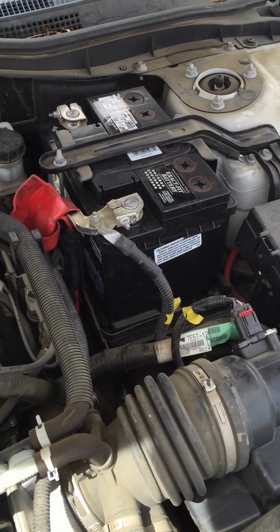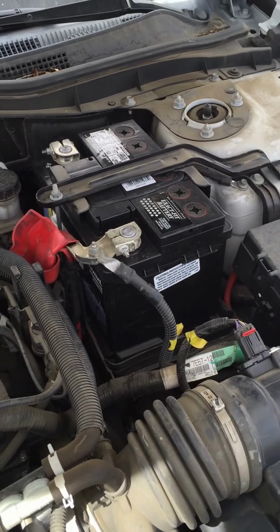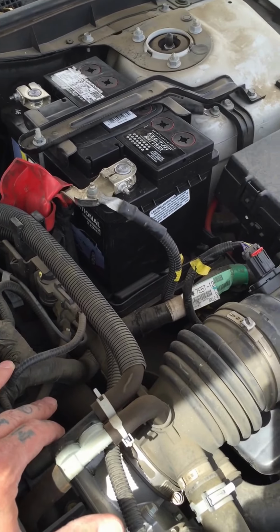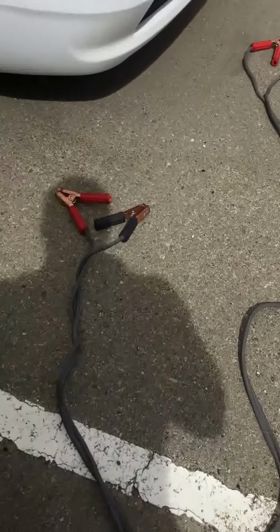Okay, your car battery is dead. How do you jump start it? Let's go ahead and show you and get that taken care of. Okay, we're going to use this vehicle right here as the one to help jump start our other car. And here's our cables. We're going to start out with those.